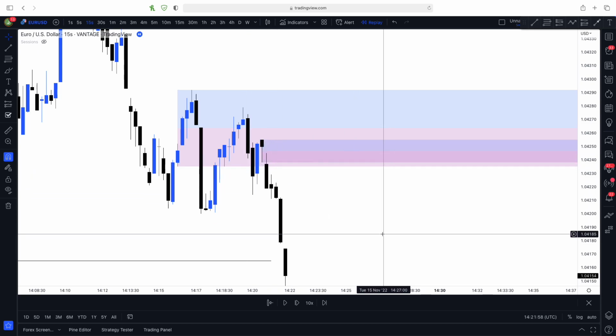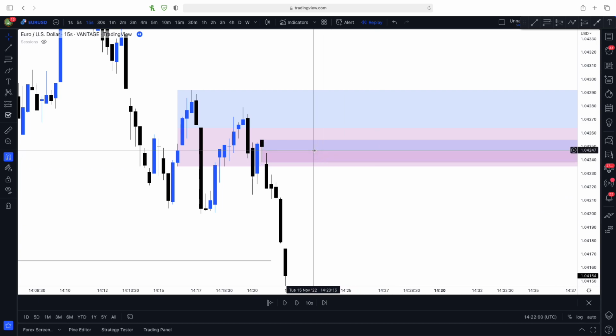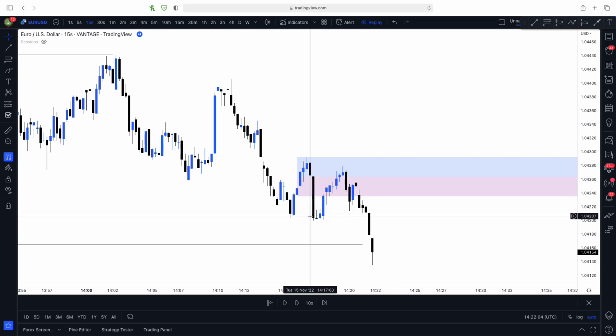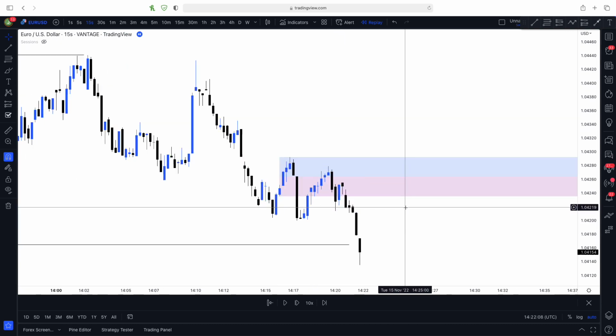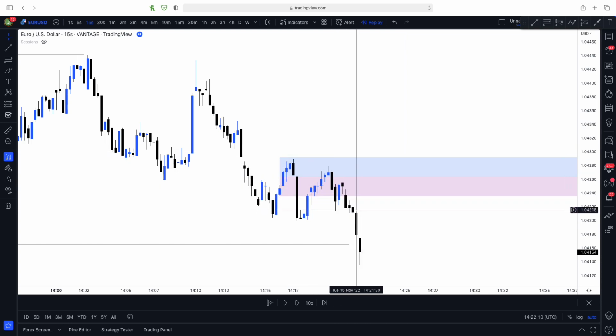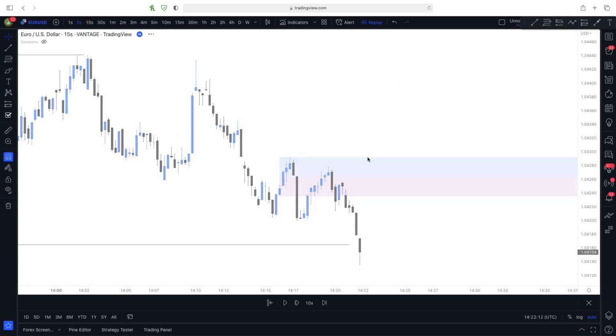Okay, and as you guys know, for me, when I refine, I need imbalance. Okay, I absolutely need it. So again, we can't use anything on the 15 second. That's not obviously a minor OB, so we're not interested in that. That's the only OB we would have been interested in, but it's already been wicked, no imbalance. So let's move down to the 5 second.